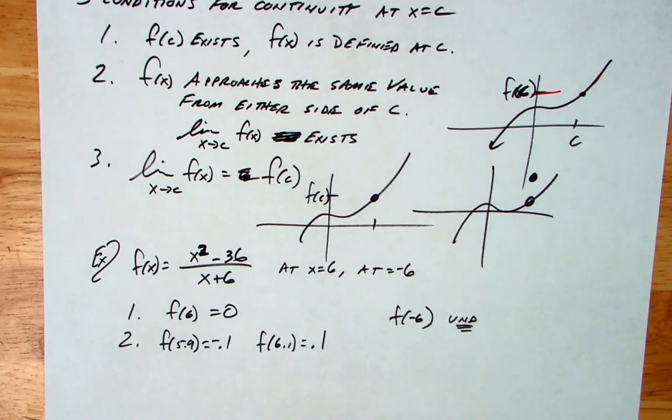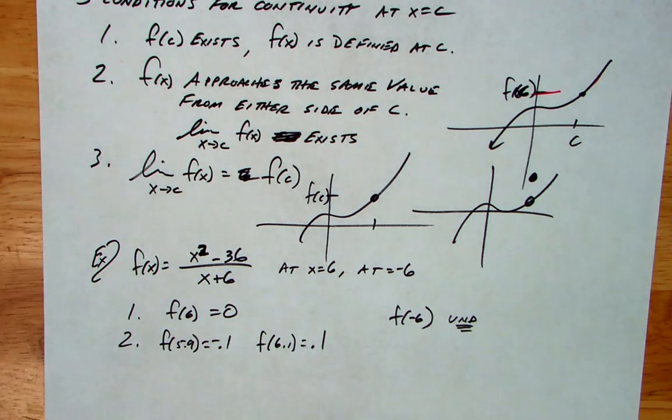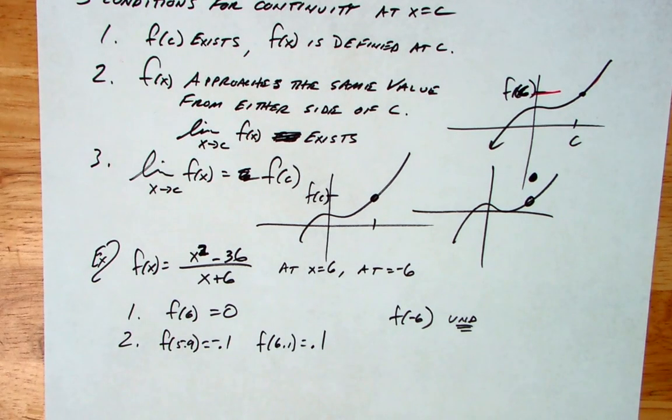So I'm not going to take the time to re-demonstrate how to plug in 6.1 into that equation and get the right thing. But what probably happened was you need to put parentheses around the bottom. If you did the top and then hit divided by, you need to have parentheses around the top and parentheses around the bottom. Okay. We'll forgive you this time.